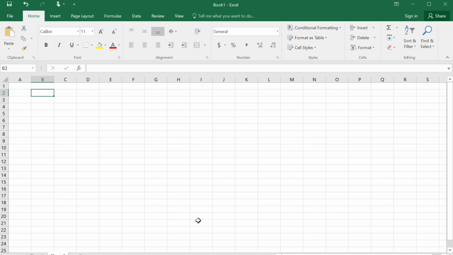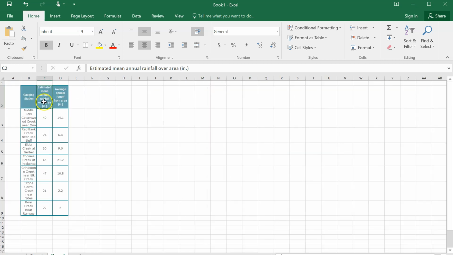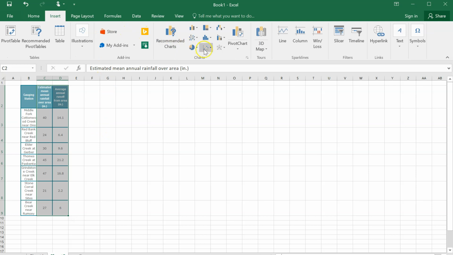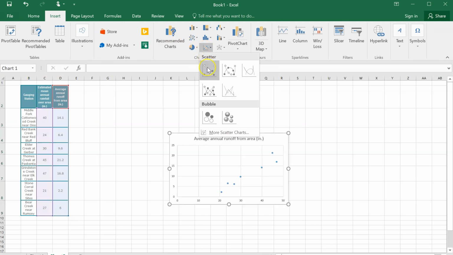So I went down a couple of blocks and over a couple of blocks, and now I have this data table that I copied off the internet. Next thing I'm going to do is highlight these two. I'm going to zoom out just a bit. I'm going to highlight these two columns, including the headers, and I'm going to choose Insert, Scatter Plot, and I'm choosing the first option.